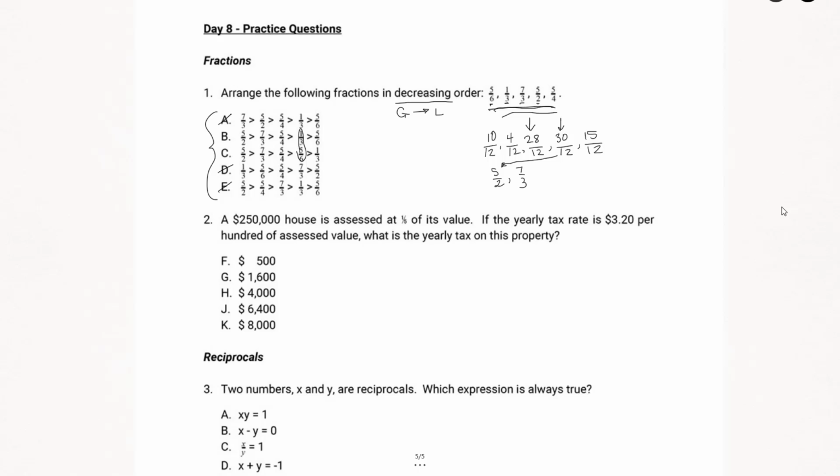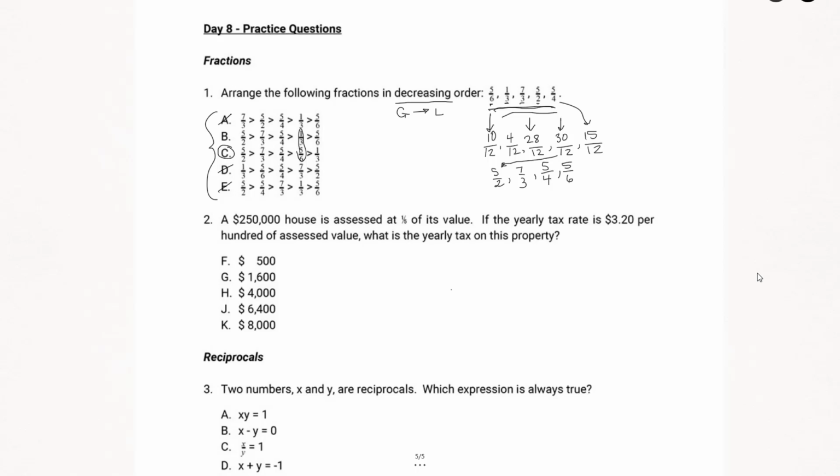Okay, so it really already tells us that 5/4 is next, but we knew that from looking at our choices right here. 15 twelfths, which is the same as 5/4. That's next. And then we look here, our 10 twelfths is next, which is the same as 5 sixths. So that's going to be answer choice C, puts 5/6 next, and then we finish up with 1/3. So this is one way that you can work the problem. You could also have plugged these values into your calculator, and if it was easier for you to determine from a decimal point of view what these values are and then order them, that's okay as well.